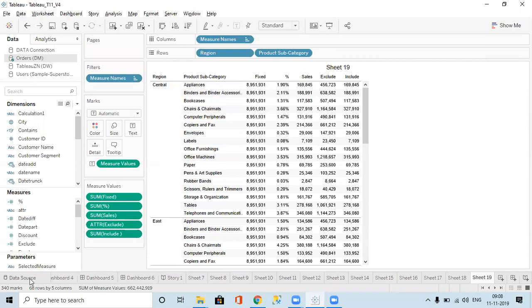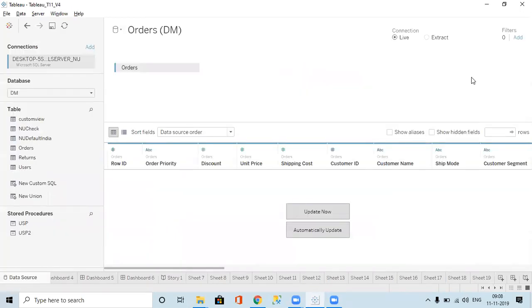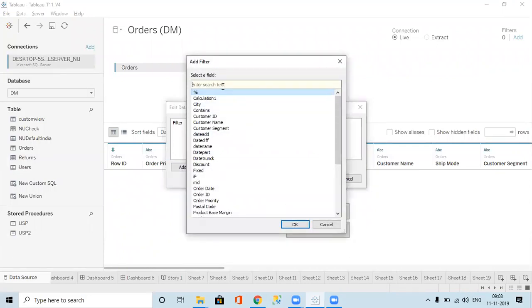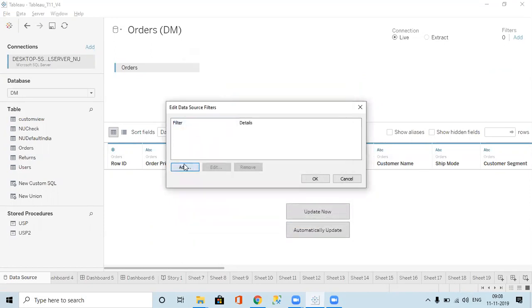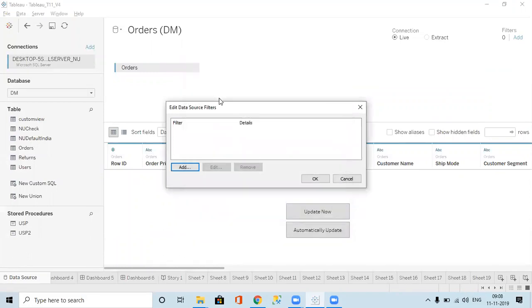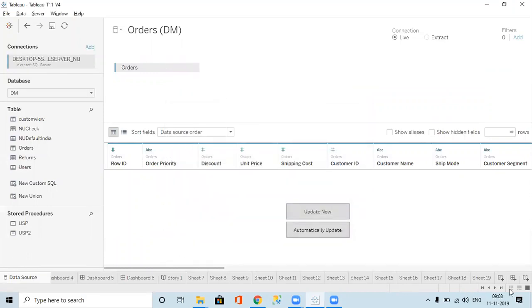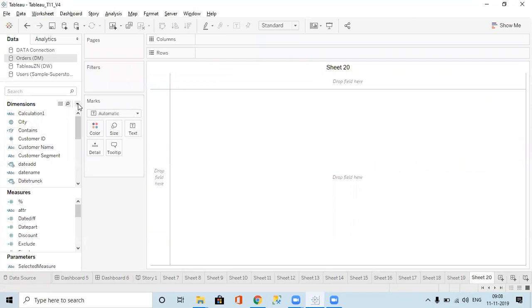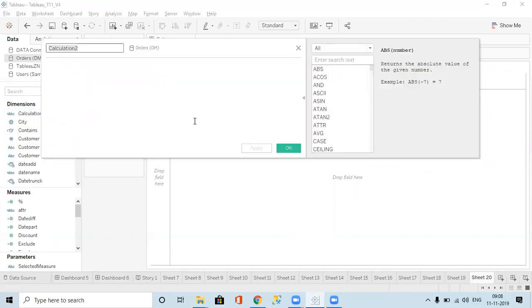In the data source window, when you click on the data source, we can add a filter here, right? And here we can give, for example, if we want to create a filter, we can do it here. We can add a filter based on whatever, right? We can create it. So that is nothing but we create data source filters using username. I think I have already shown you in my previous Tableau classes, correct? I don't know how many of you remember. If you don't remember, go through my recordings.